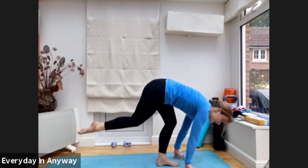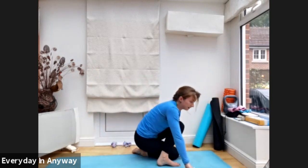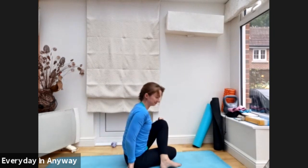Exhale, bend it into the back of the left and then keep bending it so it comes all the way down towards the ground. So you end up sat with the legs crossed. Okay, good.